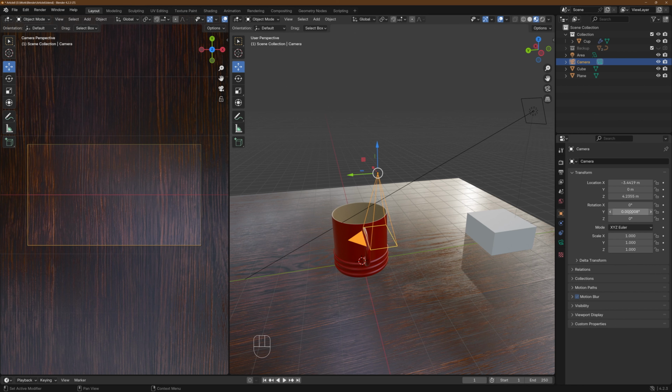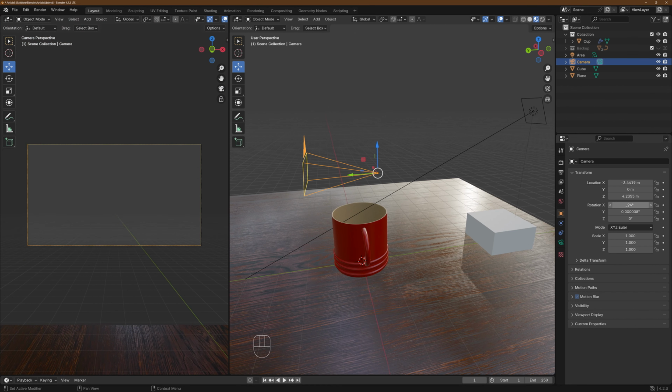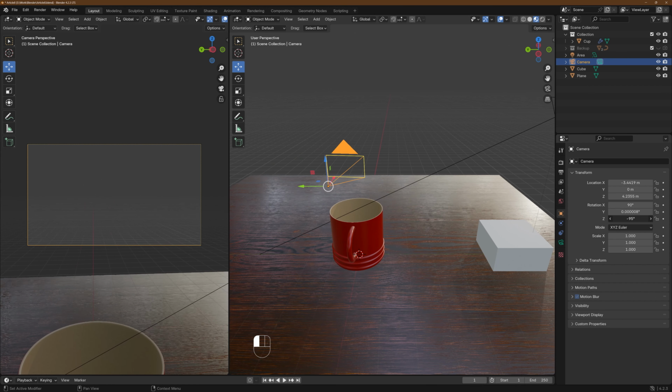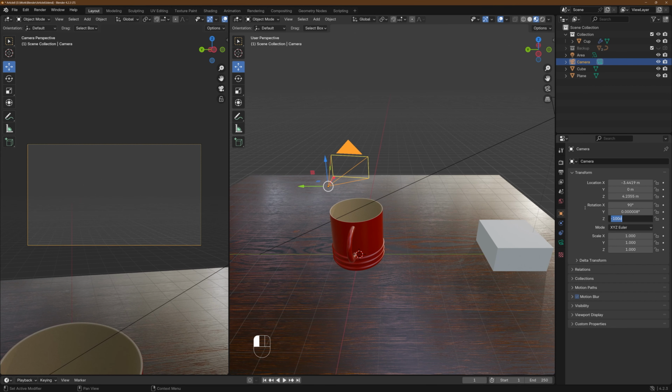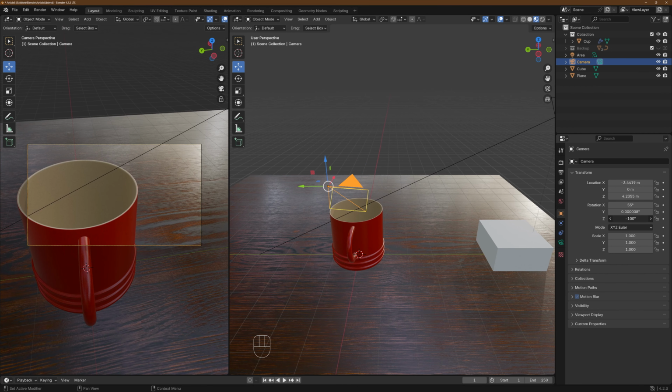And we can just go ahead and left click on the sliders here and change this to something we want. So let's say we want to position our camera to face our mug. We can just control the X, Y, and Z axis, and from just tweaking this over and over again, we'll be able to frame our subjects.